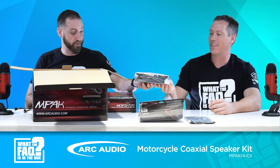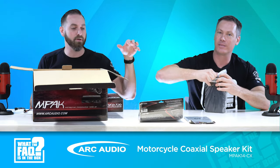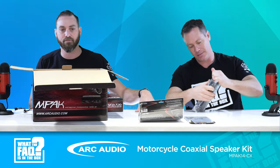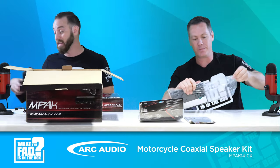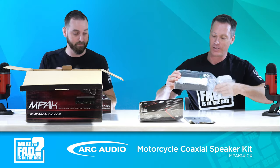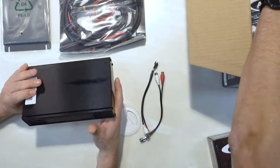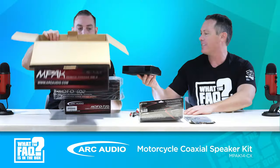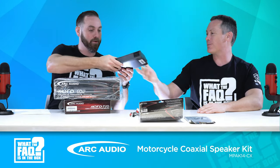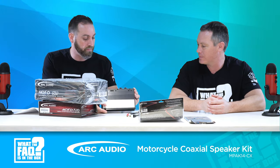Here is the actual amplifier — let's open it up. What I like is that everything in the kit is retail packaged, so if you have a situation where you don't need all the components, you can use some on future jobs or put them on the shelves. Arc Audio's products are really high quality — you can see the finish, it's all aluminum, a really nice piece. All your different inputs are plug-and-play. Feel that weight — nice! It's got a metal aluminum plate on there and a very small profile, which is a big feature for motorcycles. It also has Phoenix connectors.